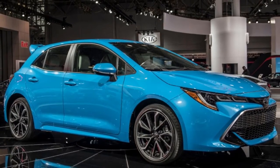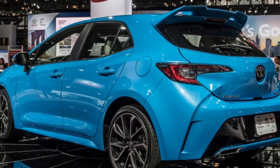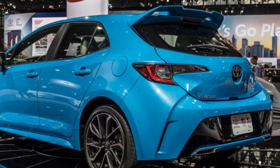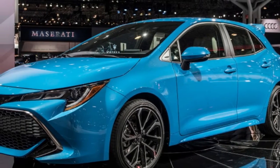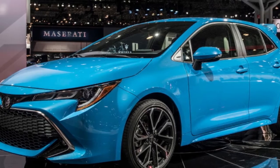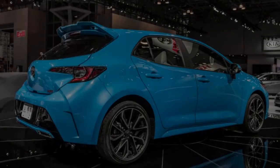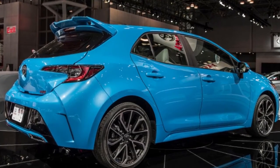New York — historically, the Toyota Corolla hasn't been associated with words like intriguing, energizing, or anything suggesting enthusiasm, with the notable exception of the earlier rear-wheel-drive models. However, the 2019 Corolla hatchback appears to be changed. It looks aggressive, and it will be available with a manual. Since Toyota says that being enjoyable to drive is the main reason for buying a small hatchback, hopefully it will indeed be fun.